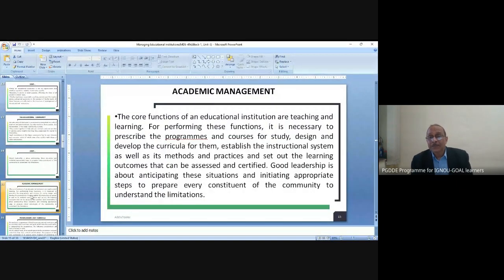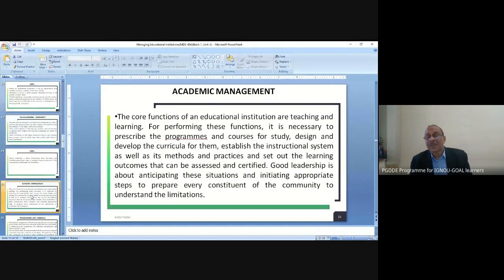What type of teaching, what type of programs you are offering to the students, what type of learning techniques you are providing, what type of learning methods you follow, perform these functions. And I have been telling you, the good programs mean what? The programs which you offer in your institution have a relevance to the present day society, contemporary society.